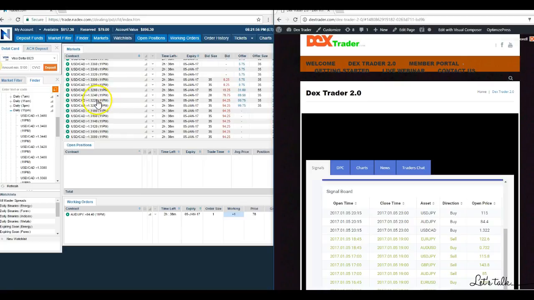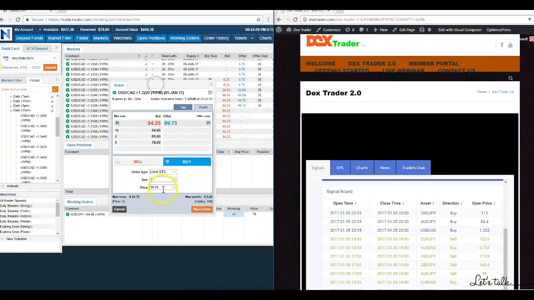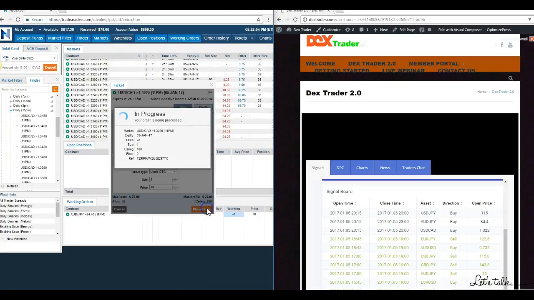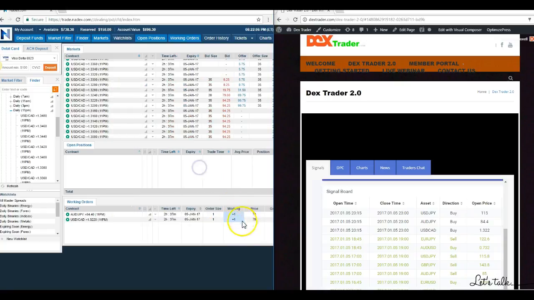And again, it's set in really high on there, but listen, I'm going to put this in as a working order. It's on the buy side, so I'm doing 78, and I hit enter and I place the order. Okay, so basically what I'm going to do with these, because they're both set at that better price, I'm prepared for any one of them to be able to fill.